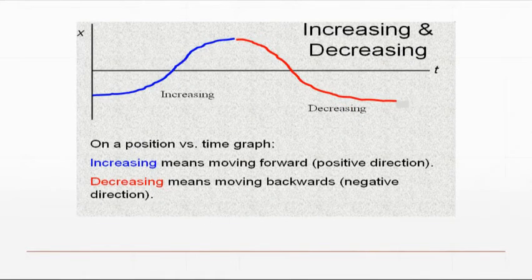So, how do you know what's happening with your position? You know that your position is increasing or decreasing. Increasing means that you're moving forward. So, here I'm going from a negative value all the way to a higher positive value. So, if I'm increasing, I'm moving forward. If I'm decreasing, I'm moving backward. So, here I'm moving forward towards home and then forward to, we'll say, to the right. And then as I'm decreasing my x value, I'm moving backwards. Okay.